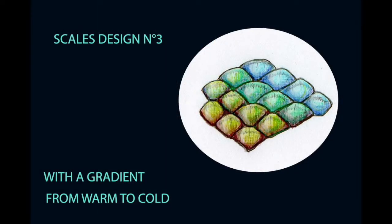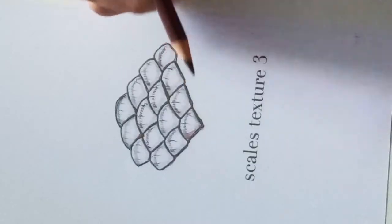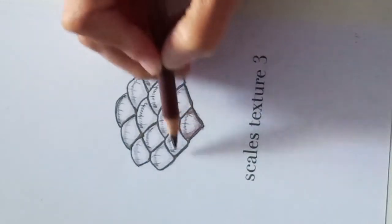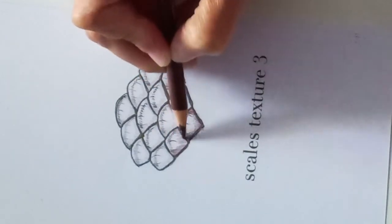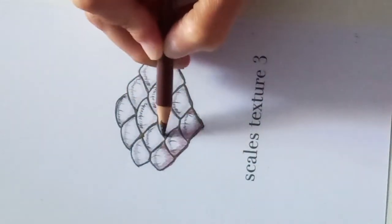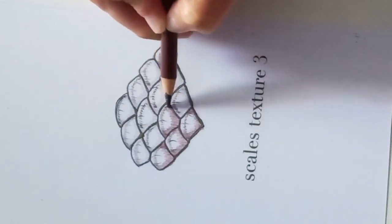And for the third and last scales design, we'll work from warm to cold colors. With Caput Mortuum Violet, add shadows on the bottom of the scales on the right, up till the middle of the design. Then switch to Ultramarine Blue to create the shadows on the other half.